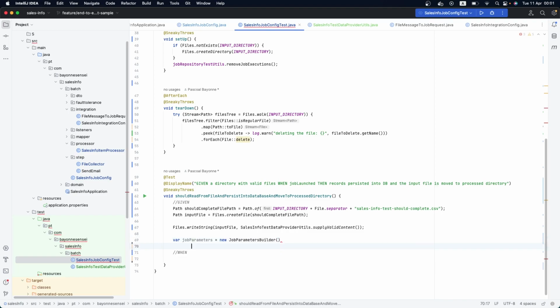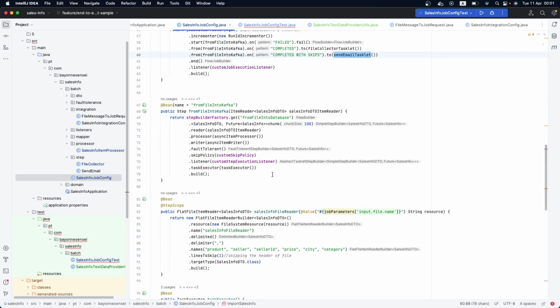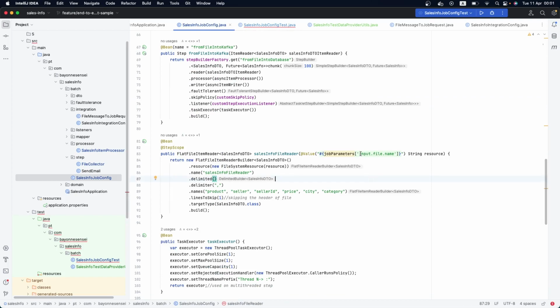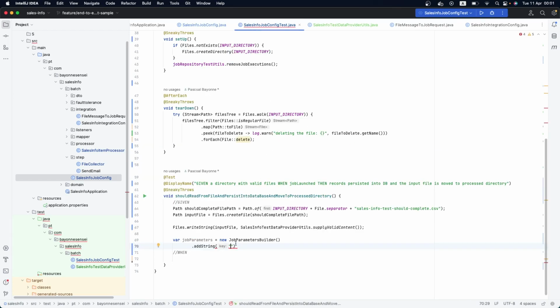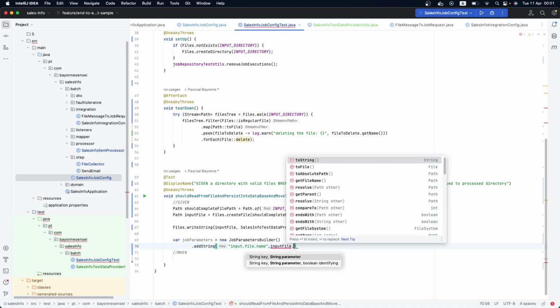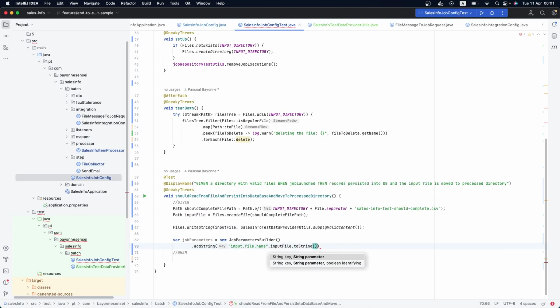So parameter builder. Now the first thing that we are going to do is to add a string. So if you go here in our reader, we know that we are reading from this param. We need this param here. So we are going to set this param, and of course, we need to specify the file itself.